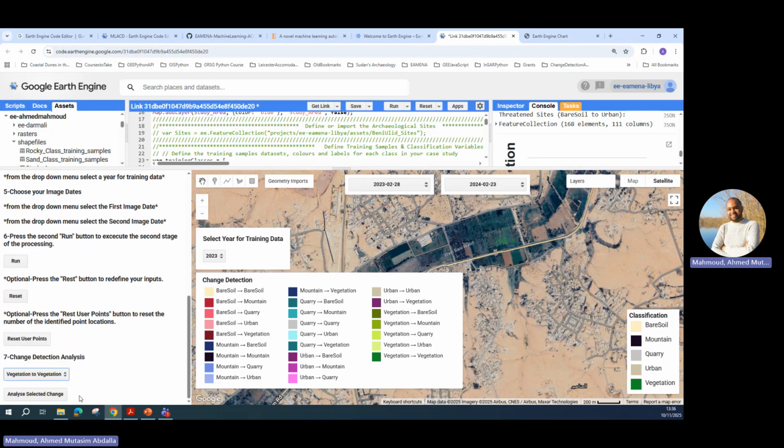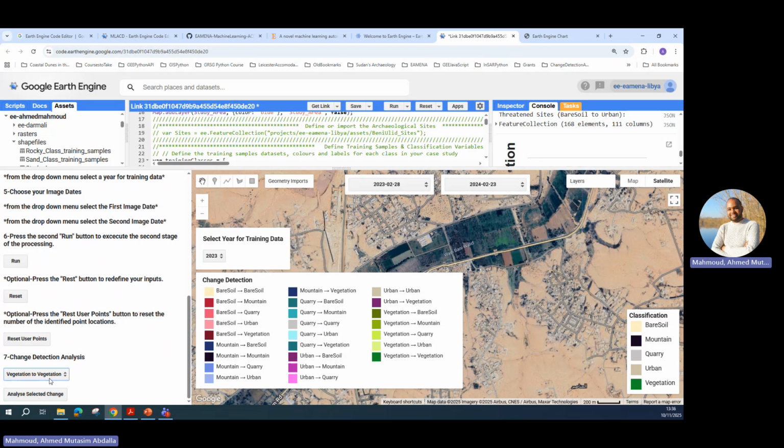If I select that, it will tell me about sites with pixels that used to be vegetation and remained vegetation in the second image. That means this site has already been impacted by vegetation expansion before this analysis period.